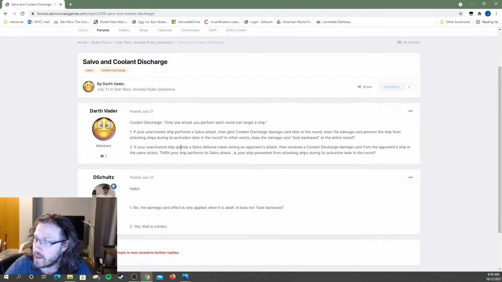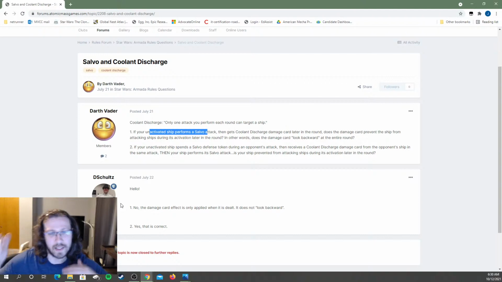And then second, if your unactivated ship spends a salvo defense token during your opponent's attack, then receives a coolant discharge damage card from the opponent's ships in the same attack, then your ship performs its salvo attack. Is your ship prevented from attacking ships during the activation later in the round? So the answer to that is, if you salvo and then later on get the card, then it doesn't prevent you because it doesn't look backwards. But because of the timing windows, I do all my defense tokens, then criticals take effect, and then salvo. If I were to spend the salvo and get coolant discharge, then I'm locked out and I won't be able to attack the rest of the turn. So that is the ruling.